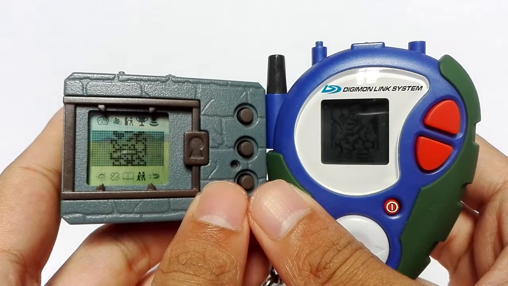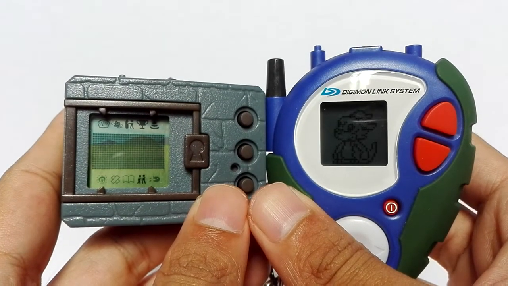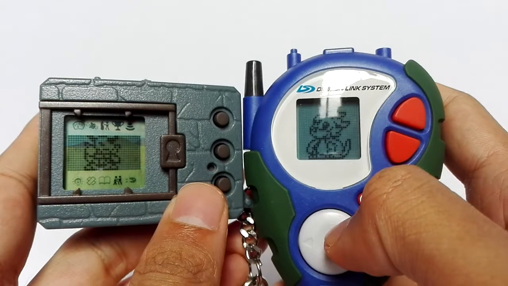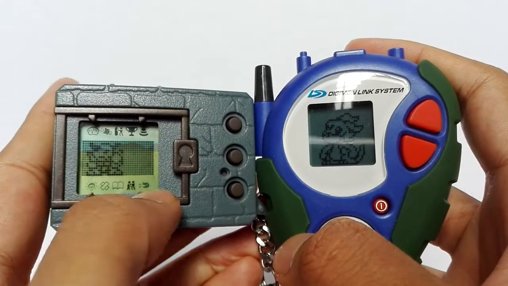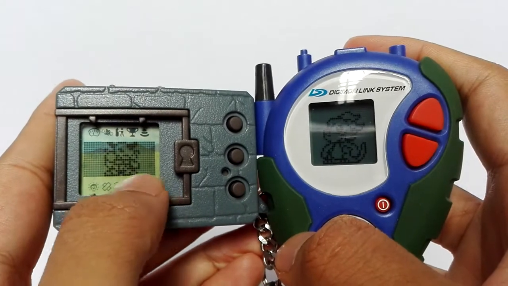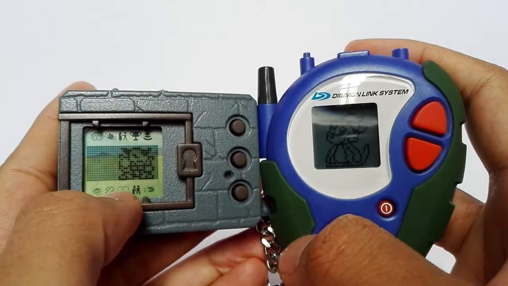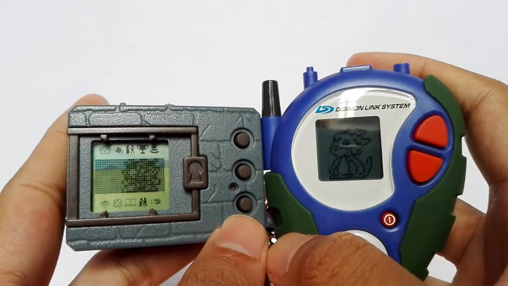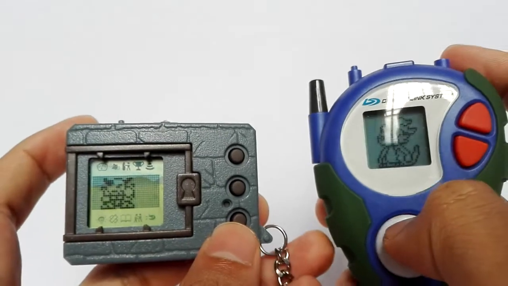Okay, so Imperialdramon Fighter mode wins this battle, but it's a good fight because Omegamon Alter S also almost won, just different in terms of 1 point only. And I think that's all for today.